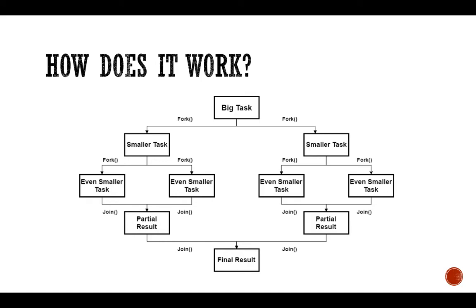At the very bottom level, where a single task is small enough for our CPU to do its work, we just do the work on the smaller data set and return the data to its parent level. Once the parent level receives all the necessary information, it returns its partial result to its own parent level, and so on, until we finally join back to one final instance of the object which will hold the final result.